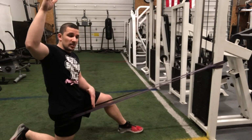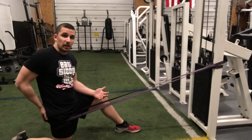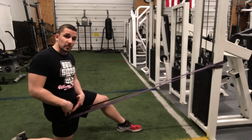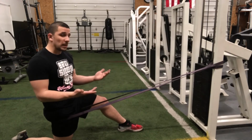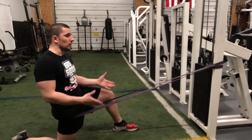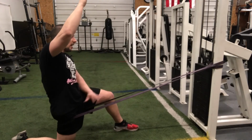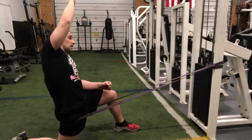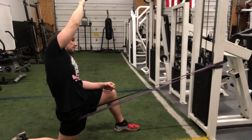What this band is doing, for those of you we talked about earlier about flexing that glute, engaging that glute to allow us to get a better stretch in the hip flexors in the front. For those of you that have trouble activating those glutes, this band is going to help. Because as it pulls, my glutes have no choice but to activate almost on instinct or a reflex, pulling forward, so these glutes want to flex more. And reach and lean and breathe right here.